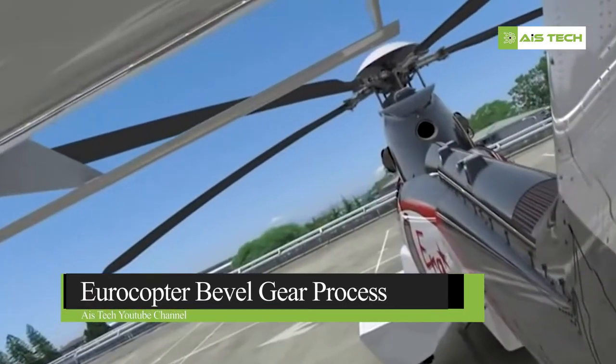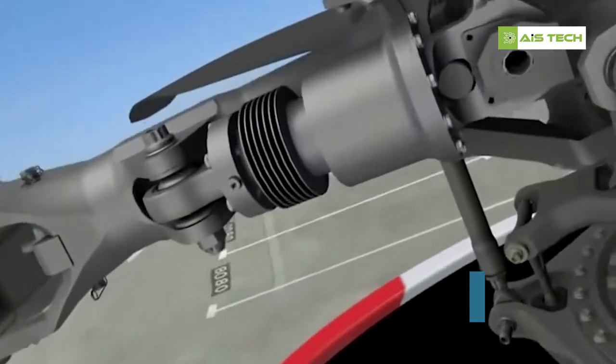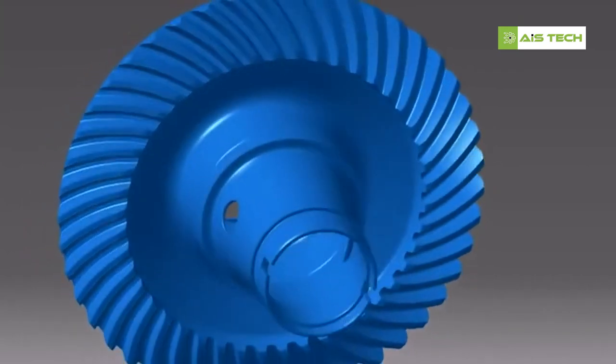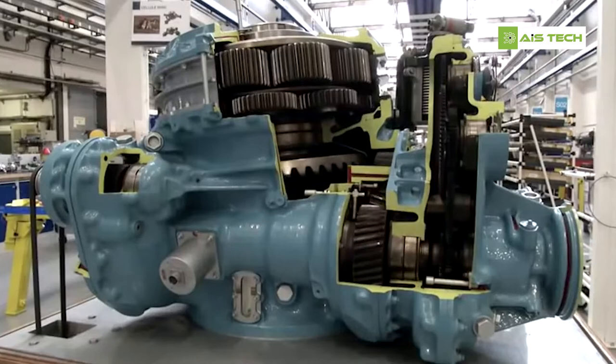Transmission of power from the turbine engines to the rotor takes place via the main rotor gearbox. Within the main rotor gearbox, the bevel gear shaft contributes to the reduction of speed and ensures drive of lubrication pumps. How is it made?